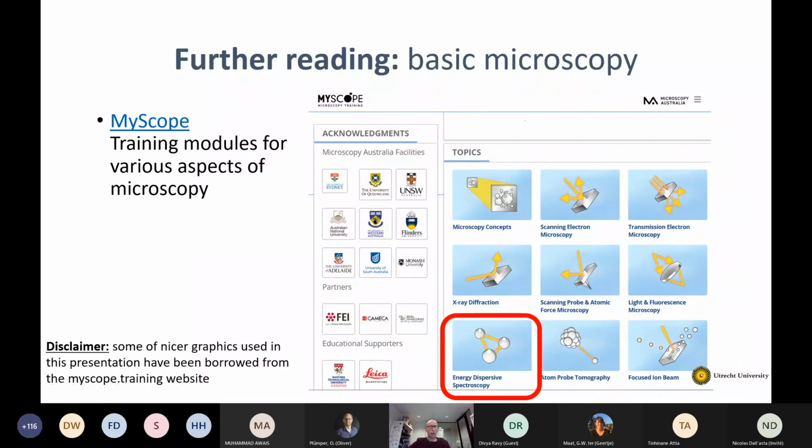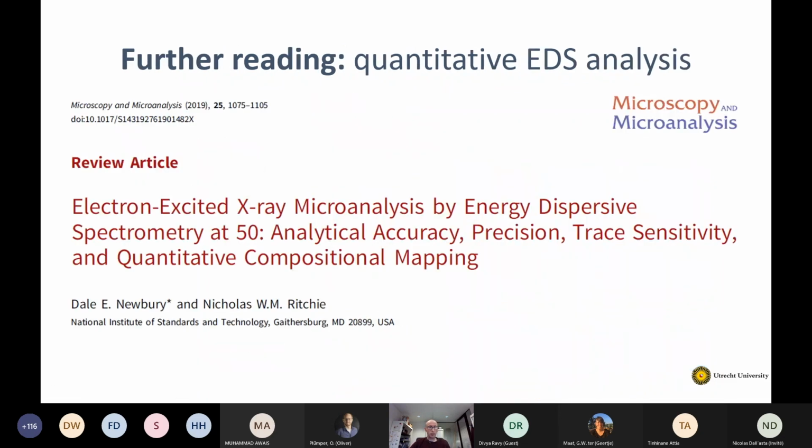Oliver already introduced you to this great resource, created by the Australian microscopy community. I've taken a few of my slides from the EDS module that they have. And for quantitative EDS analysis, I can recommend this review article by two of the main driving forces of using EDS as a quantitative microanalysis tool.